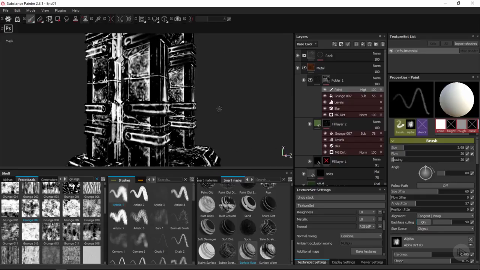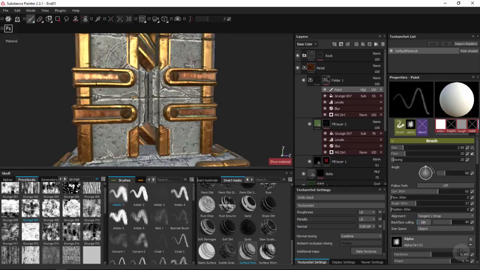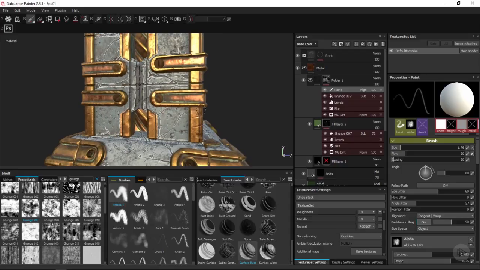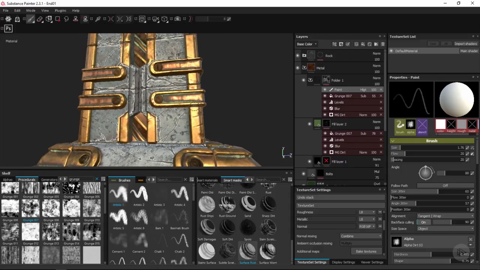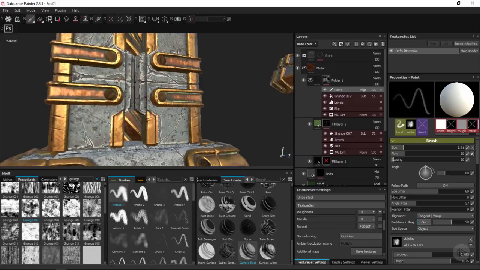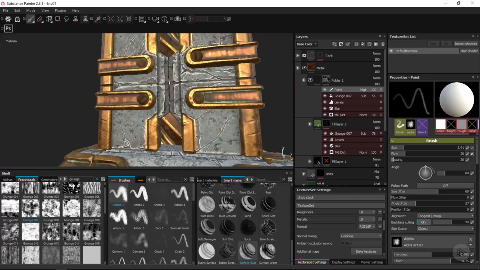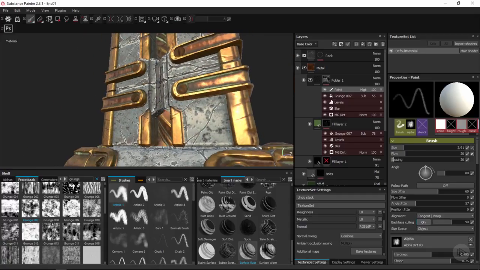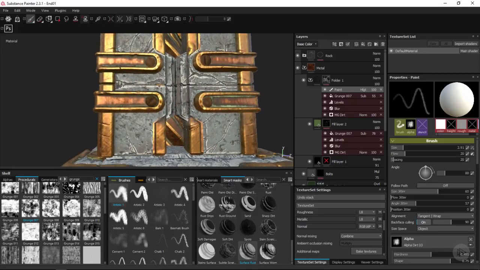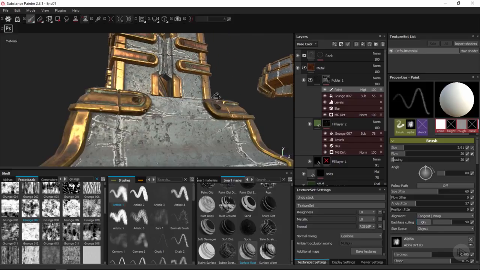So if we want to build in a little bit more grunge into this section here, you can do that. We can just start to paint into any of these connecting sections here. Any spot that starts to look a little bit more appropriate for what we're working with. So I can build it into some of these crevices, some of these spots where things connect together, but didn't get some of that grunge that I think is a little bit more appropriate for it.